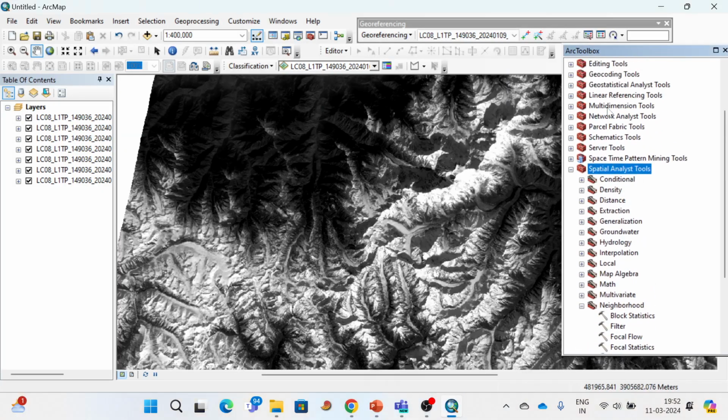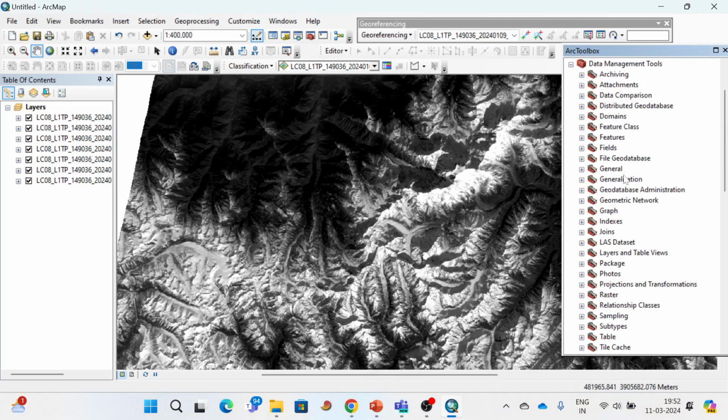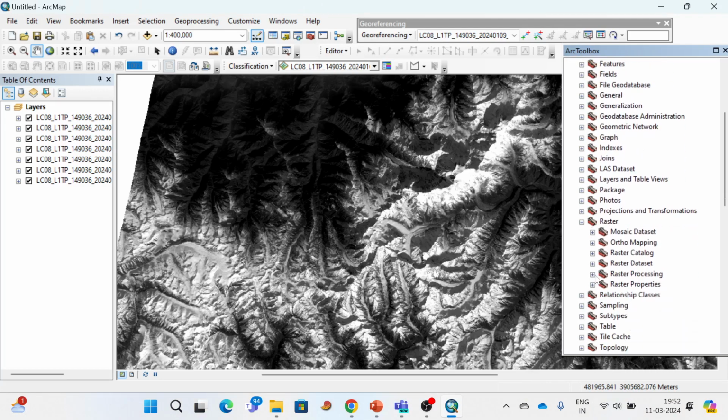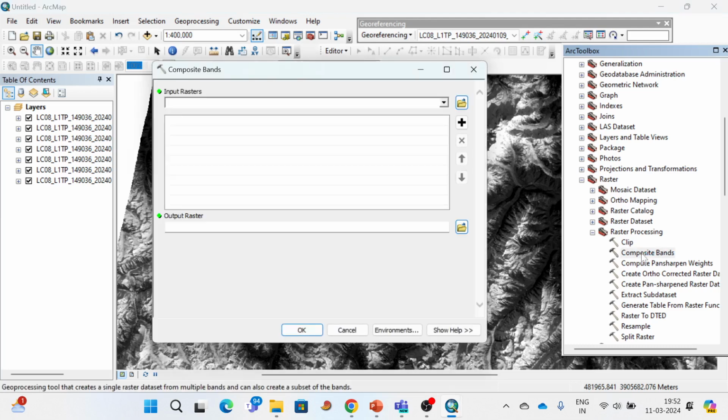I forgot. Data management tool, and then go to raster processing, and then here you will find one option which is composite bands.